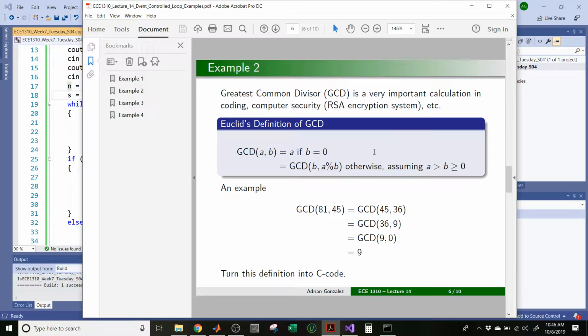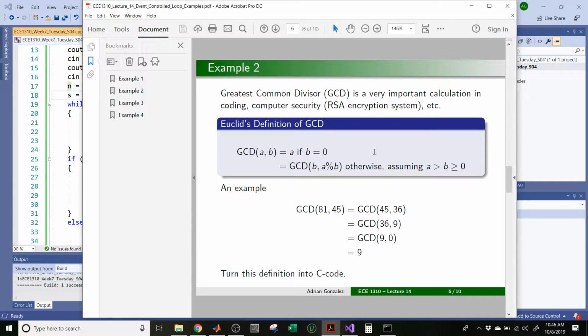So, Euclid's definition for the greatest common divisor is a very important calculation, and it's used in coding. We use it a lot. We use it in computer security, again, for RSA encryption. And again, you'll learn more about this if you decide to take a network security class. You will learn about prime numbers too, how to find the largest prime. The larger the prime number, you can use those primes for encryption too. So again, there's not only one branch, but it branches out to multiple ways on how we use this.